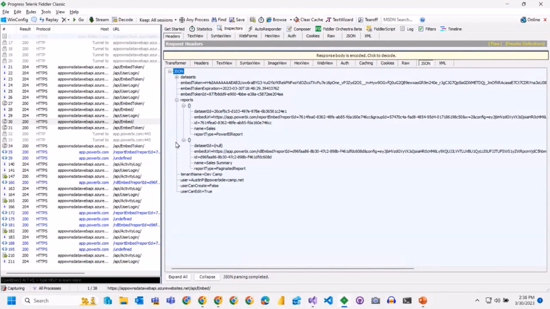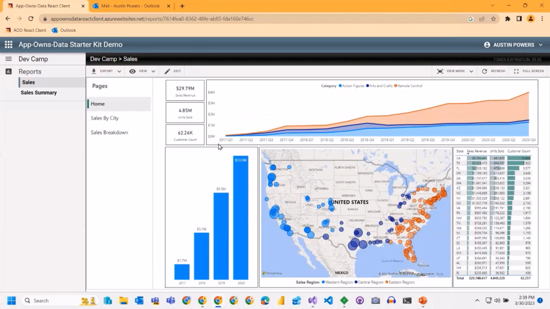There's other things such as who is the user. Here's some hints whether to light up the UI or not. But realize whether the user can create or edit is really enforced by the embed token. We're going to look a little bit more at the embed token, but you can't just say user can create true or false, because that would be easy to overcome in the browser. But once again, we'll see it's the embed token that really states whether the user is allowed to go into edit mode and write changes back.